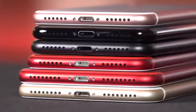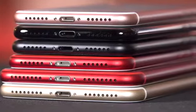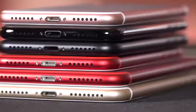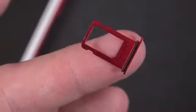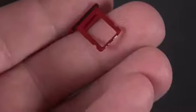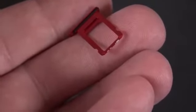The speaker grills are black instead of red, so those details have been missed. I'm not sure why, but it does work with the design because we have those silver accents on the front and back. As always, the nano SIM tray is color matched to the body of the phone, and there's a gasket to keep water out. I'm noticing for the first time the patterns or dots at the end of the tray — not sure what that is; let me know in the comments.